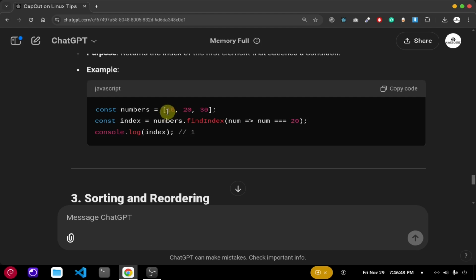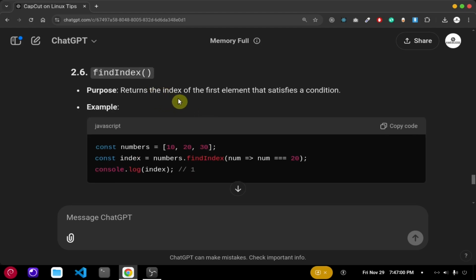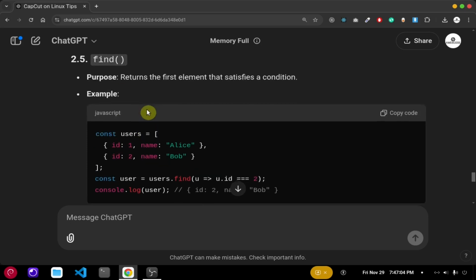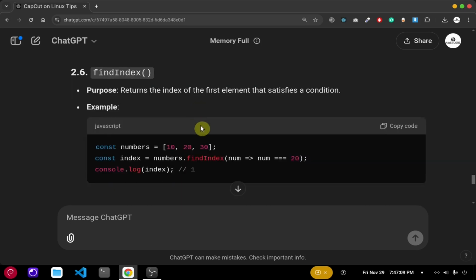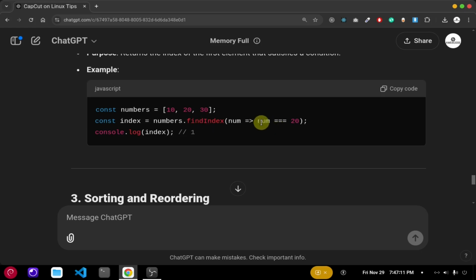You know array index count starts with 0, so this is index 0, index 1 and index 2. So it will just return the index of the first element, like the find method, which returns the first item of our array. findIndex just returns the first index where the condition is matched, where the item is 20.